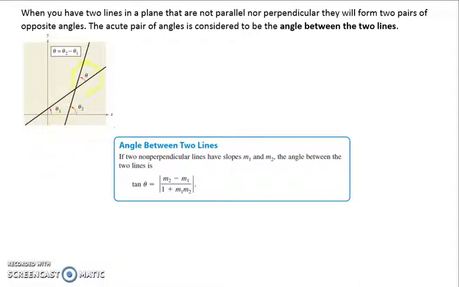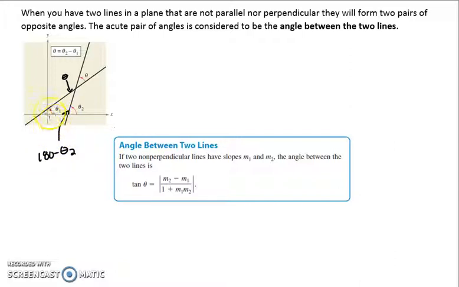So if we look through this and play around with this picture, we can come up with this relationship between the angle between two lines. So if we look, we have this little angle right here is theta 2, this is theta 1, and this is just theta. Theta being our angle between two lines. If we look at this angle right here, we know that that's going to be 180 degrees minus theta 2, because we have a straight angle right here.